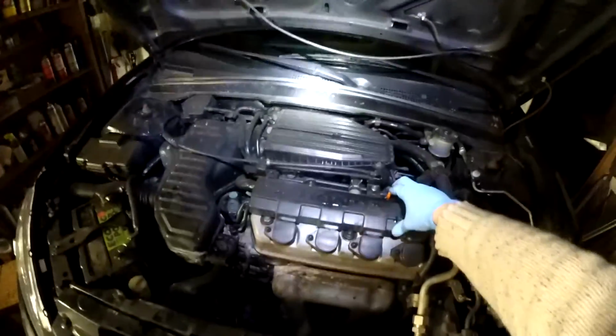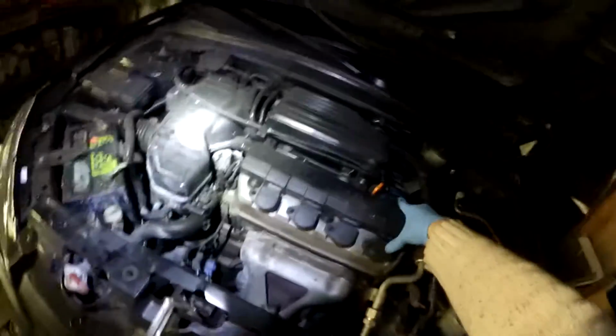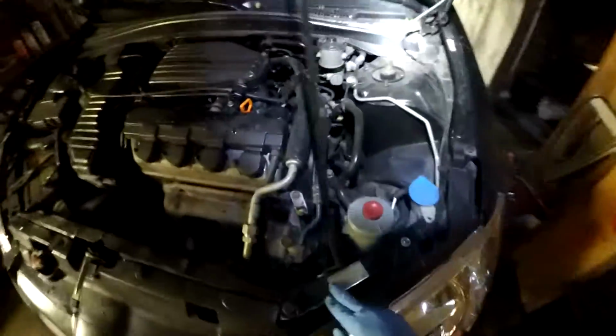This engine only takes 3.4 quarts of oil, so if you're low on oil, it could be pretty critical. The oil can is here, the header is here, just like the older Hondas. Intake, not much to look at. Cruise control, power steering pump does go out every once in a while.